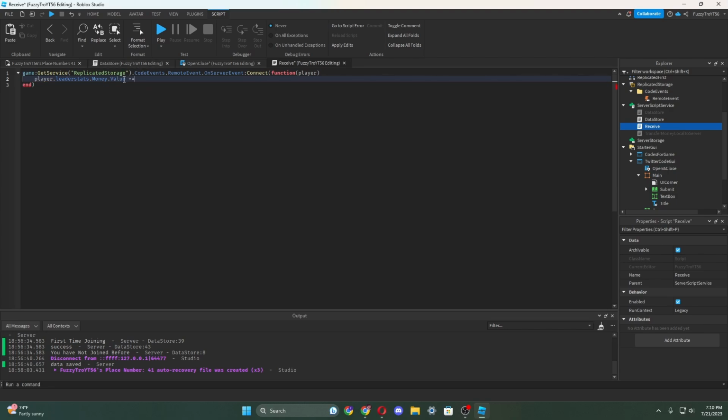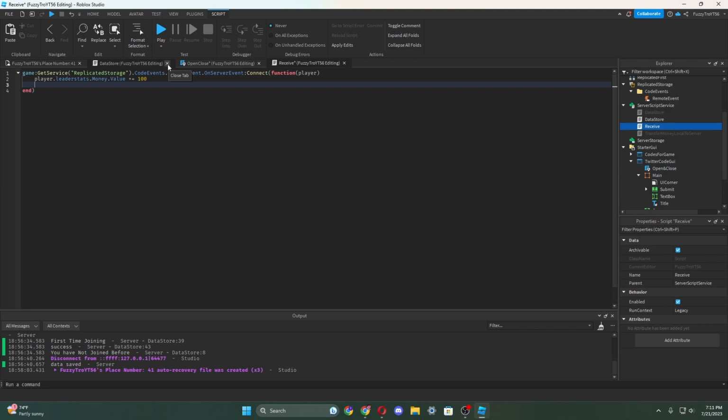Plus equals is much better than using, for example, this plus like 5. The reason why is because they do the exact same thing, but this is much easier, obviously, because you just need plus equals. And there's not just plus equals, you can do minus equals, times equals, etc. So what I'm gonna do is let's just add 100, right? So it'll give you 100 for using that code.